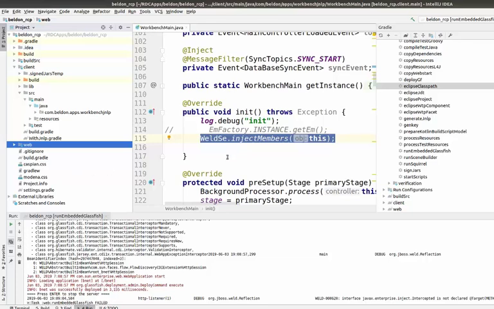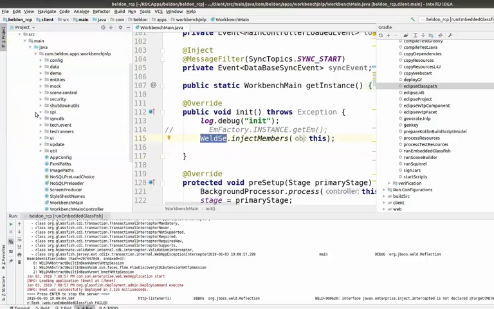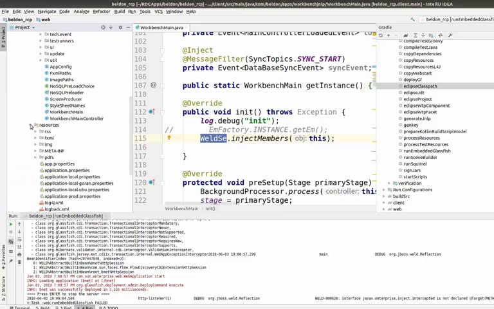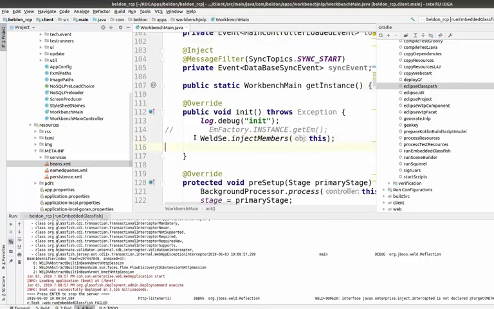Now this is an Enterprise Java Beans project. So the client is based on Enterprise Java Beans and it works with a remote Glassfish server which has its own set of Enterprise Java Beans. It's using the JBoss implementation known as Weld. Looking at the source code, we can see in the resources we have the typical beans.xml which you use with Enterprise Java Beans. Here we are bootstrapping the context dependency injection via Weld.